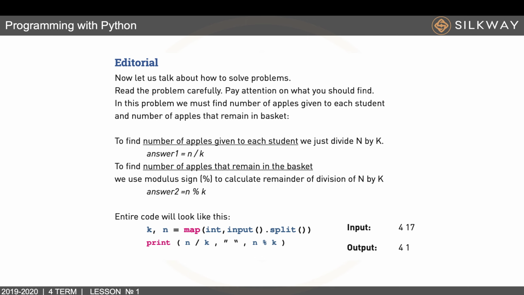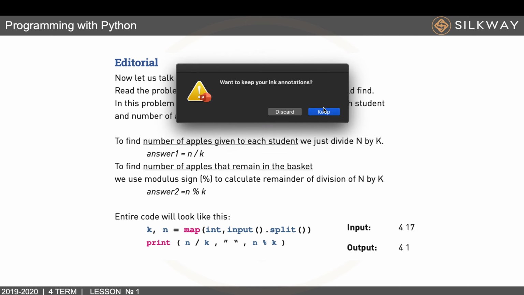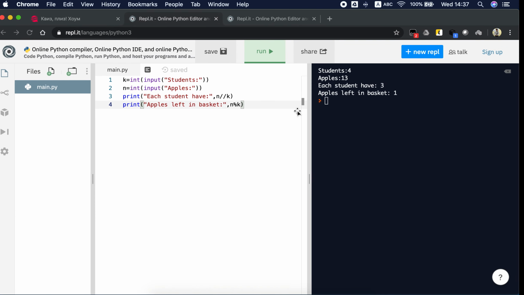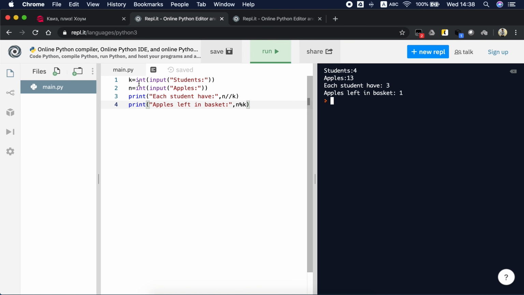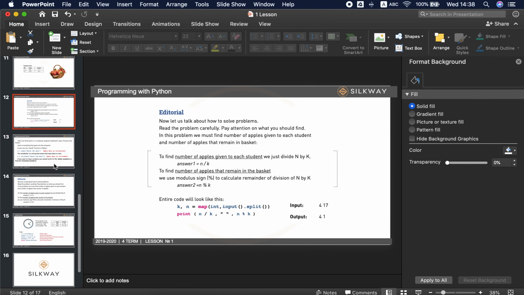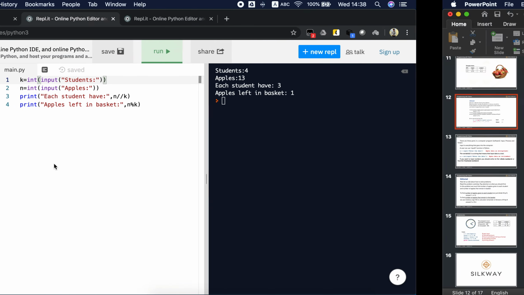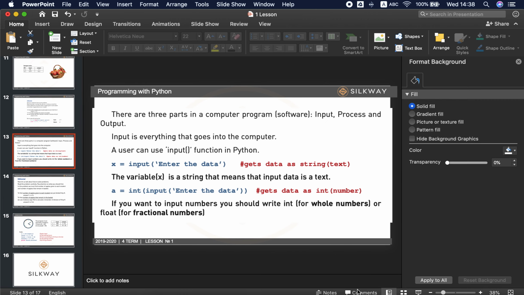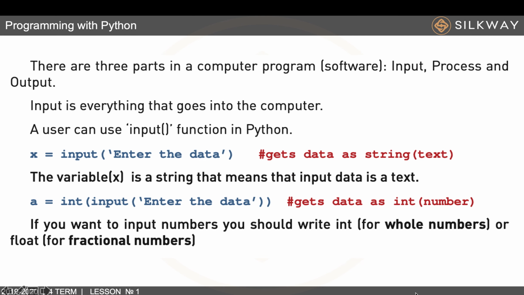So we will divide n by k and we will get the number. Let me show you with Python.